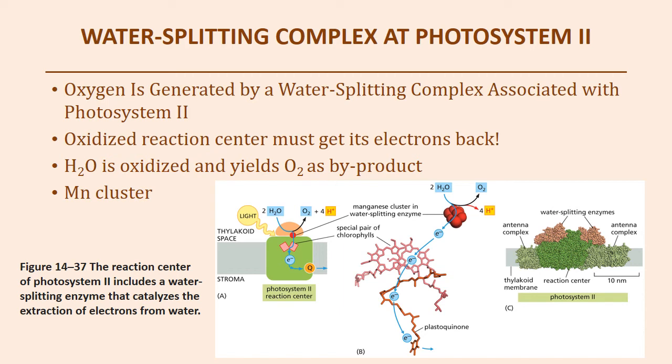Along the way, as we proceed through photosystem 2, we do see that one of the steps is going to involve generating oxygen, my apologies. It's generated due to the fact that there is what we call a water splitting complex that's associated with a reaction center that we find in photosystem 2. Now, this water splitting complex is basically an enzyme that has a manganese cluster towards its center. Here you go, it's pictured.